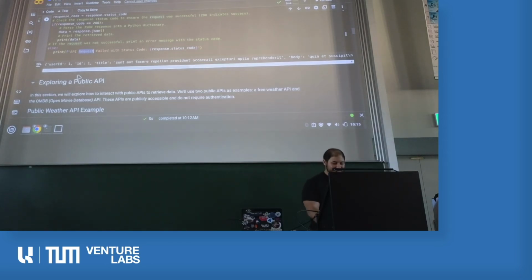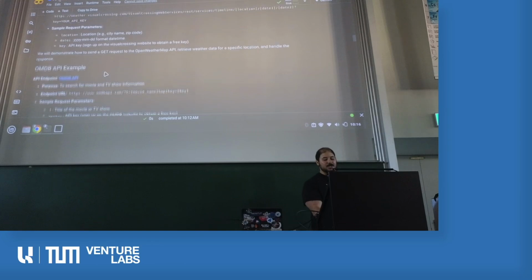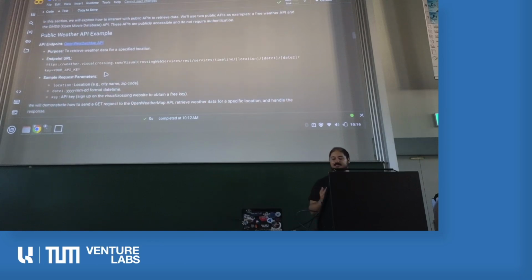Okay. So now we're going to go into a public API. This is a public API that requires an API key. Now, API keys are what we talked about when we said if you're deploying your own service, you want people to pay for it. However, we're using free ones, of course, but they do come with limitations. They give you a set number of calls, and then once you finish them, you're going to have to pay. Now, before we dive into the information on how to call it, let's actually get the keys, shall we?